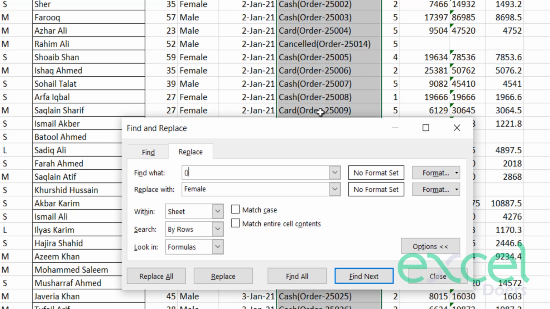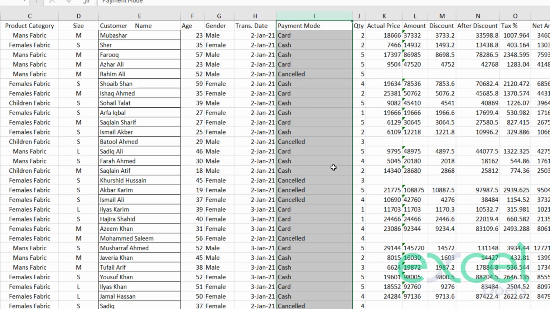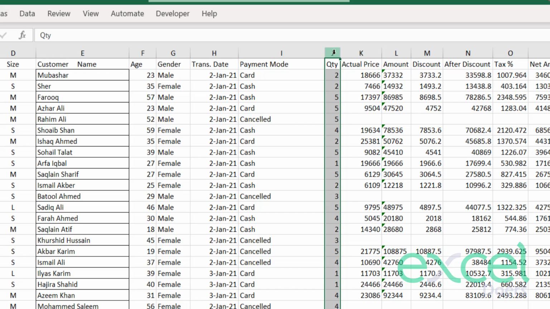But the data in the middle, you can see this order number is different, this is different, it can be anything. So for anything, we always type star in Excel. So anything within the bracket, it should be starting at the bracket and ending at the bracket, but can be anything in between. I need to replace it with nothing. I will not put anything here. Just click on replace and you can see all this extra data has gone. Perfect. Isn't it crazy?